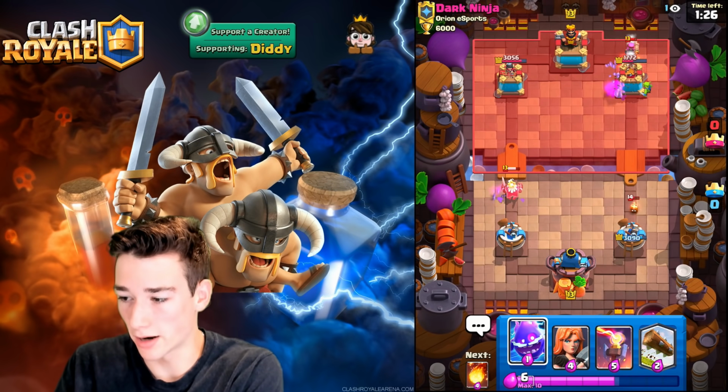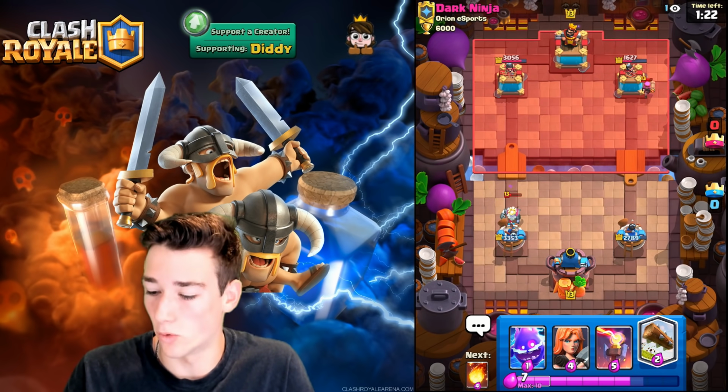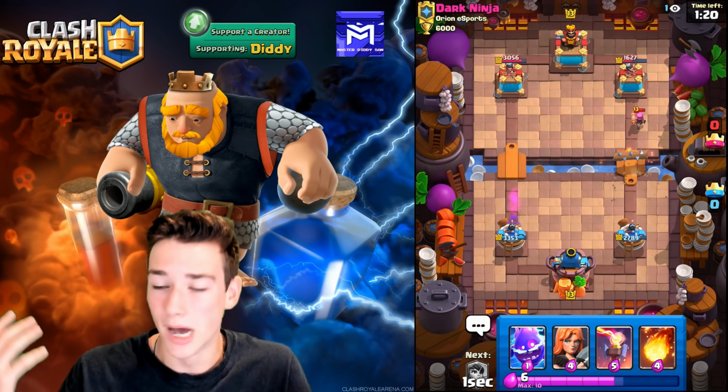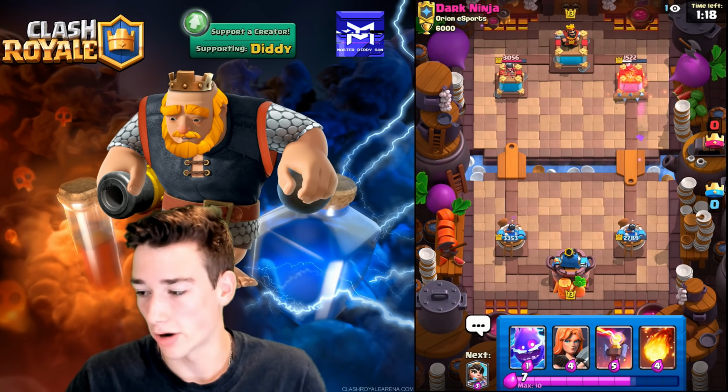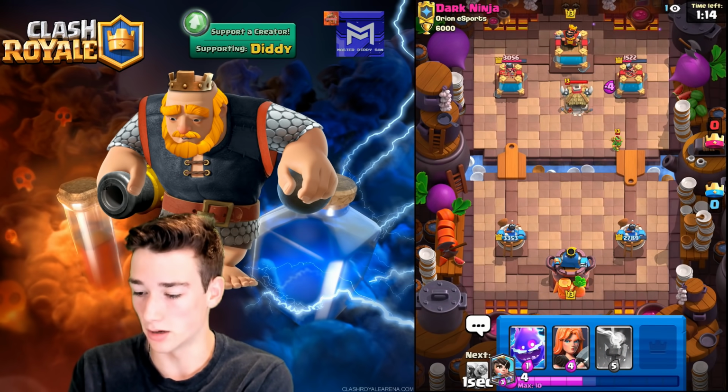He goes for the Firecracker, guys. Firecracker's going to nearly die. Royal Ghost on the left, I'm not too worried about. It's going to get one or two hits off. Really nothing too major there. And we're going to log that Firecracker to finish her off. So we have a big lead. I'm feeling alright. He's giving us some more Fireball bait here.